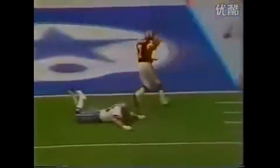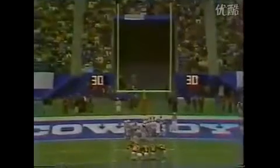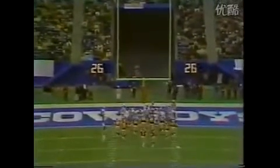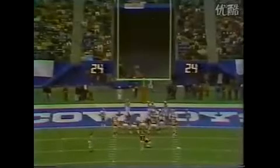This year, Theismann has looked a lot like Fran Tarkenton, except he's a little better athlete than Fran. 191 or 2-pounder, 6'1". This time he stuck it in and just beat D.D. to the flag. Redskins look like they have come to town to lay a little hurt on. Right now, it's 9-0 Washington with 7 minutes and 10 seconds still left to play in the first quarter.